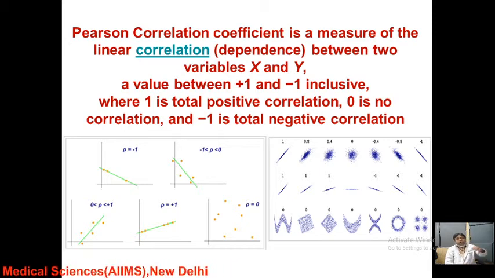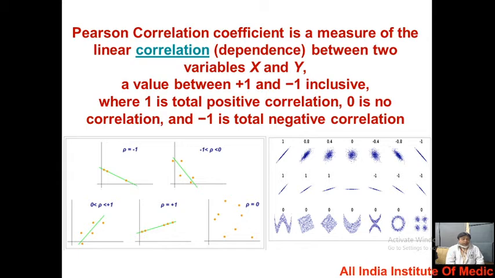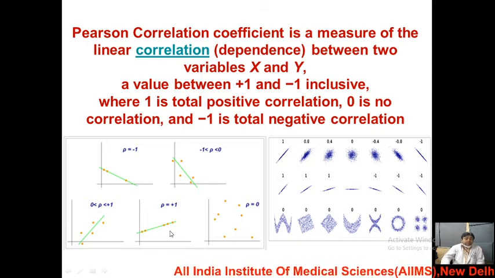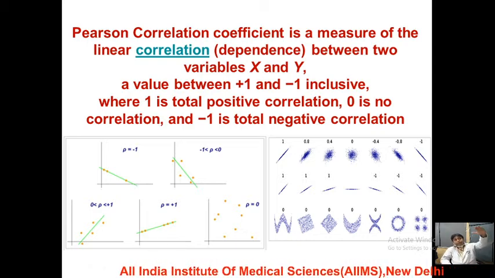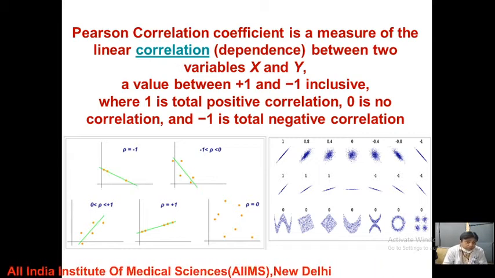Or if in two data sets, the gene expression in one of the data sets increases, the gene expression in the other data set actually gets reduced. So that happens only when you have the Pearson's correlation coefficient equal to -1. Pearson's correlation coefficient is going to be +1 when the change in one gene expression is also associated with the change in an equal amount of the other gene expression.